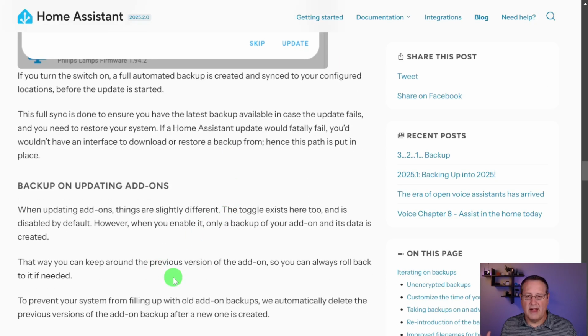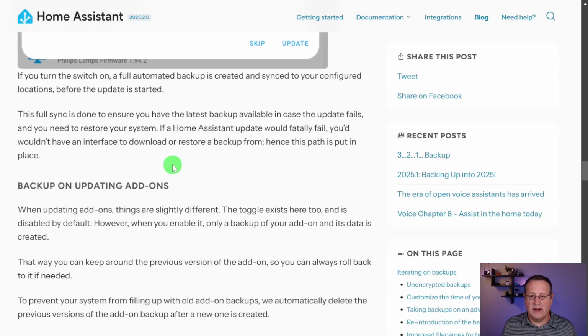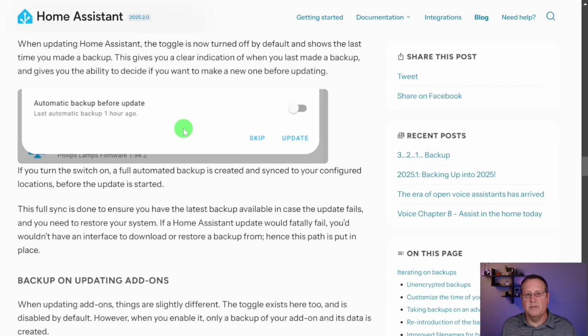This allows you to keep that previous version like you used to before, and they've also done an update that allows you to not fill up your hard drive because you have a whole bunch of backups from this add-on. It only keeps the current backup and deletes all the previous ones. So a lot of work there to turn that back on and allow you to have some ability to, on the fly, create a backup before you do an update of something.